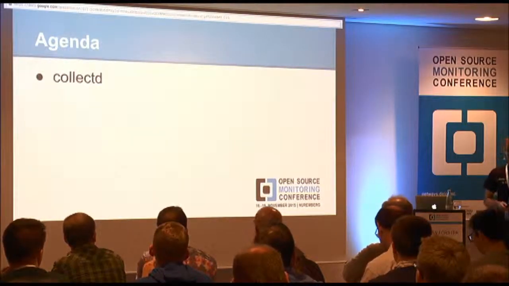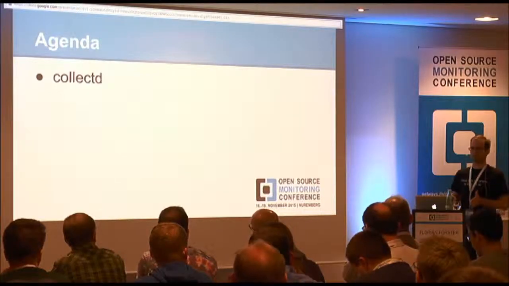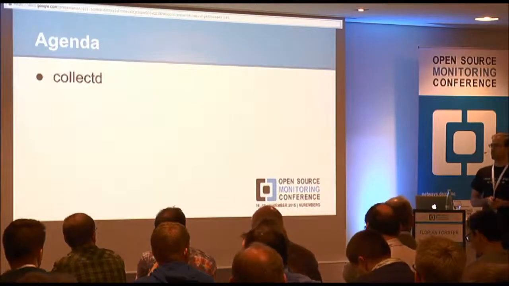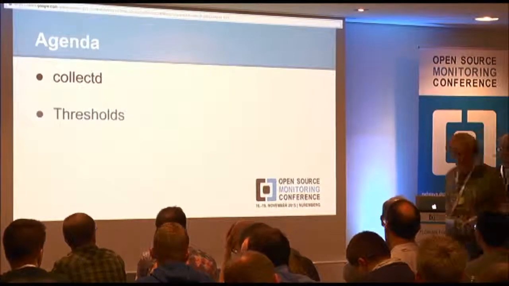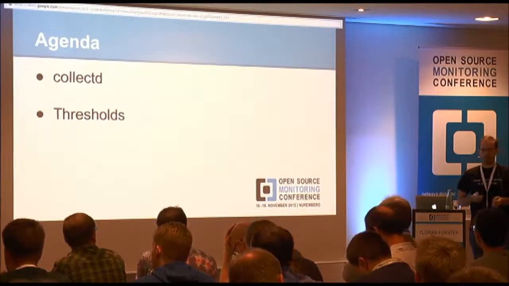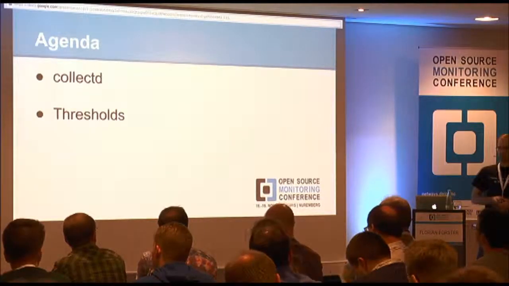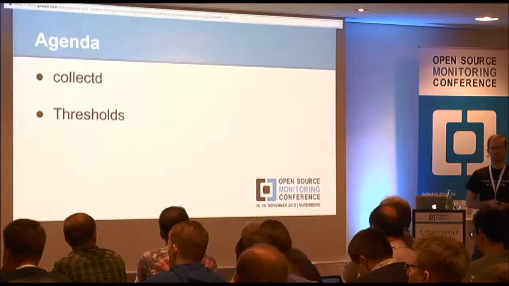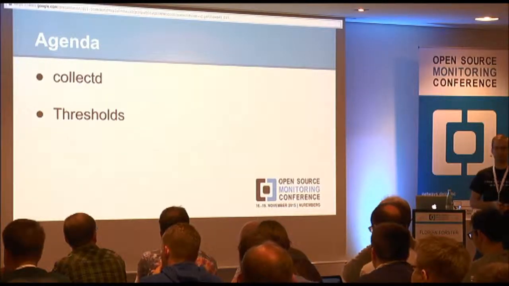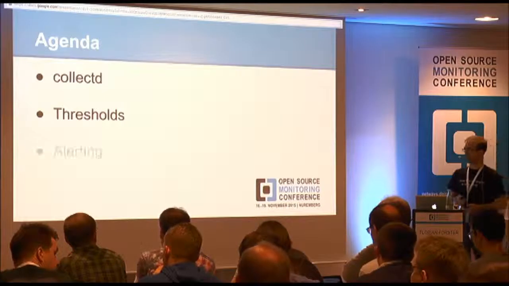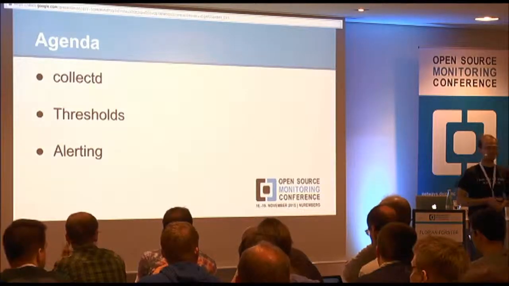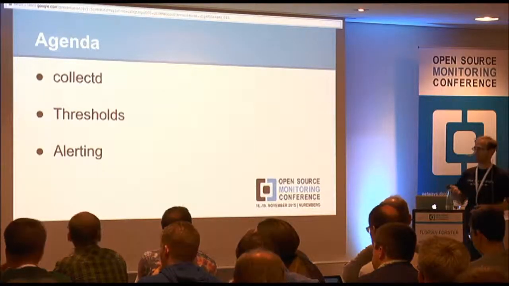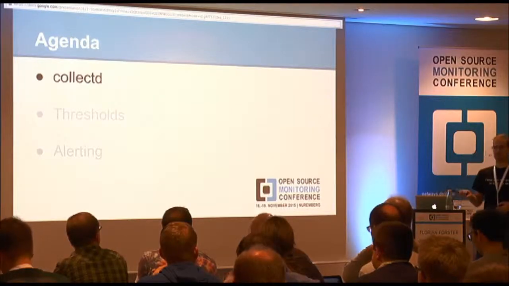I'm going to talk today about a very, very brief introduction to collectd. I just assume that people who are interested in the threshold plugin in particular know roughly what the daemon is doing. And then I'm going to talk about a not that well-known stepchild of collectd. It's good enough for some use cases, but I will point to more sophisticated solutions where that is appropriate. These stepchildren are thresholds and alerting. So with that, let's dive into collectd.